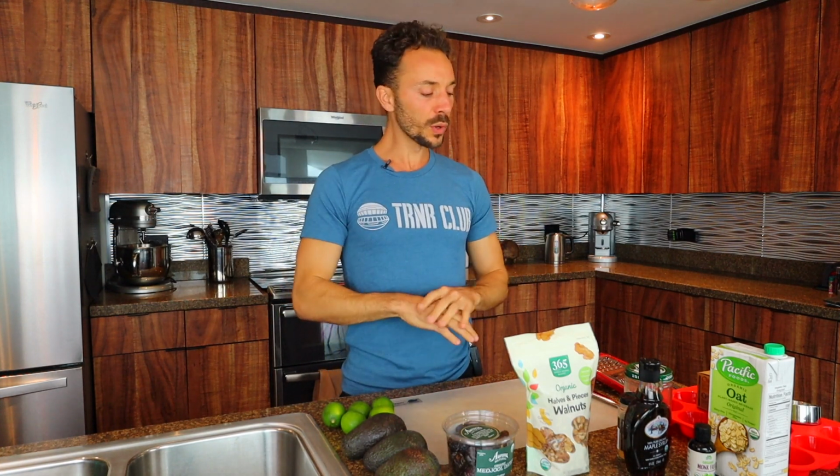So we have two steps that are gonna go down in this process. Number one, we have to make the crust. The reason why we have to make the crust first is because it has to start freezing while we then make the filling, because the crust needs to freeze, and then we need to also have that.